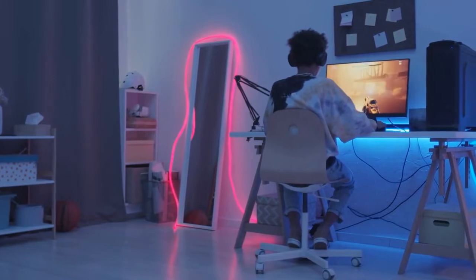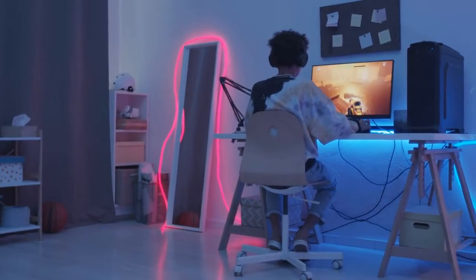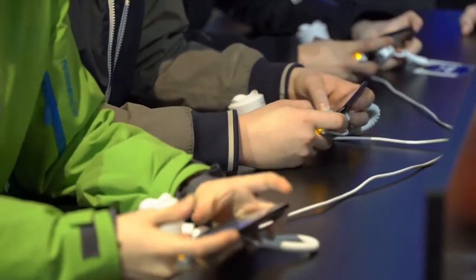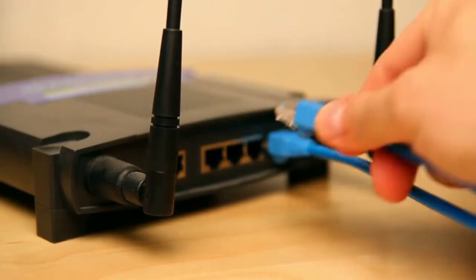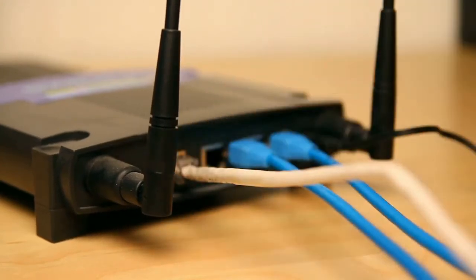2. TP Link Archer C5400X. The TP Link Archer C5400X was once the gaming router to beat, and is still the top pick for gamers that don't want to pay more for Wi-Fi 6. It also has impressive coverage, with more than 100 feet of superb coverage that will blanket most homes in strong, clear Wi-Fi signal. The spider-like 8 antenna design and red-on-black color scheme are sure to turn heads, but the real selling point is the collection of optimization and security features that will satisfy any power user. With excellent bandwidth allocation controls to let you use the massive throughput as you wish, this router puts incredible performance into the user's hands, for gaming or anything else.